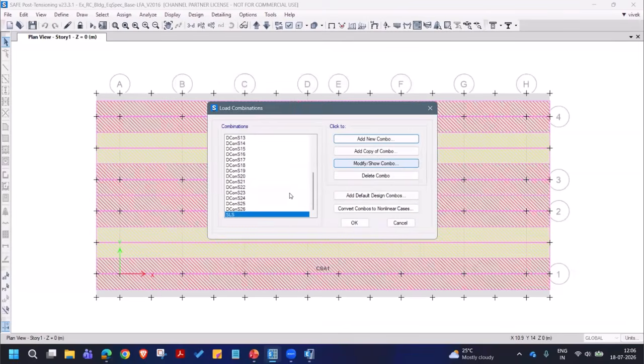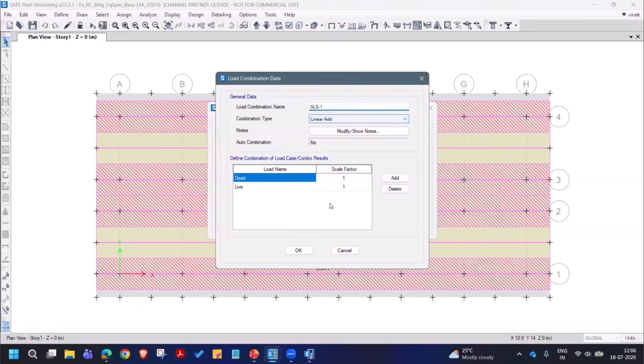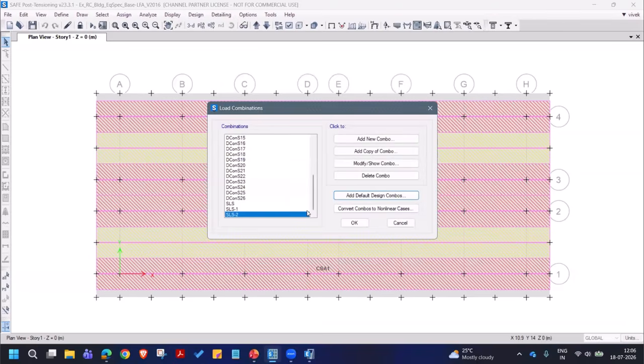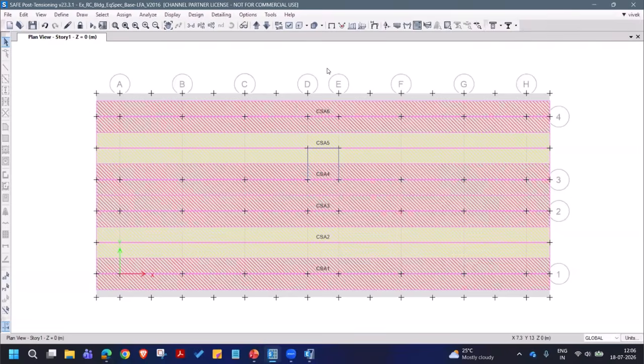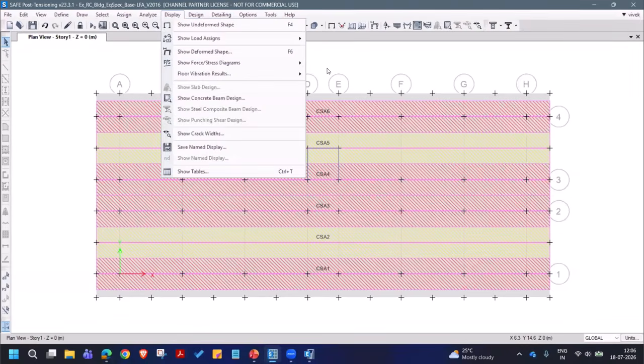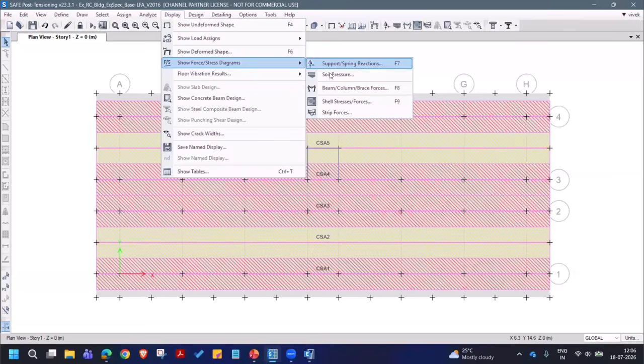And I'll also add the force reversal for the X, and similarly you can do for Y direction, also the equivalent static of the response spectrum. So you can create those many combinations here. Now you can go ahead and see the pressures.